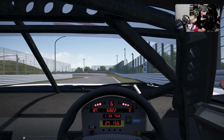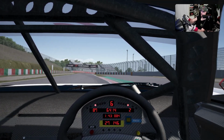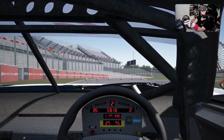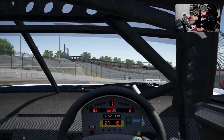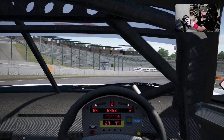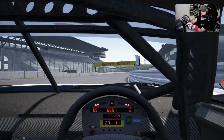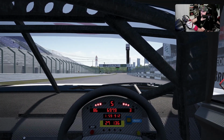I think that's my initial thoughts. Is it flat out? I don't know if I have the balls to do it, but I think it might just be flat out. You can really get down the gears much quicker there, although I overshot that first apex a little bit. I think we're well under the 2-minute mark there, so we've got a 1:59.9, even though I was trolling.